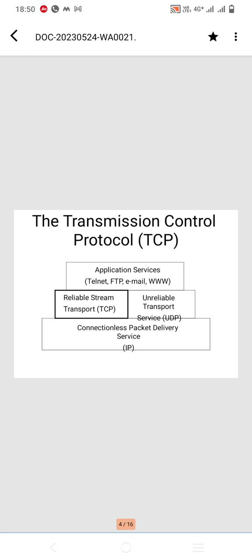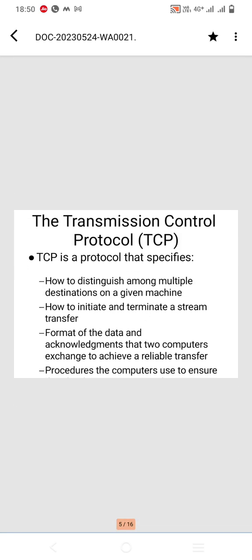So TCP, you all know. It is one of the protocols present in the transport layer. You all know what are the protocols present in the transport layer. There are three types of protocol present in the transport layer. One is called UDP, User Datagram Protocol, the second one is TCP, Transmission Control Protocol, and one more protocol is called the Stream Control Protocol. We won't concentrate much on the Stream Control Protocol. We'll be concentrating more on two types of protocol, which are TCP and UDP.